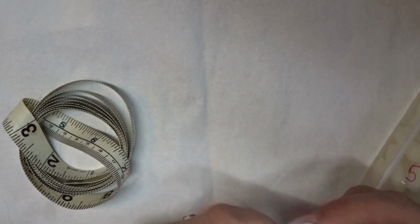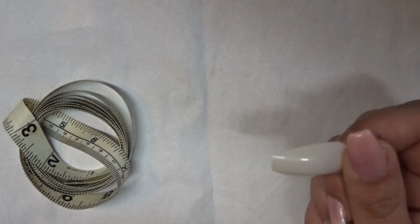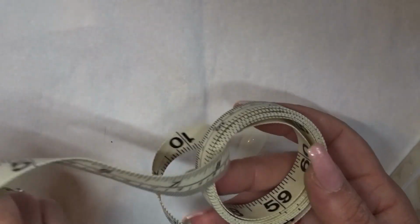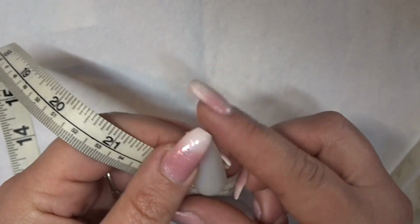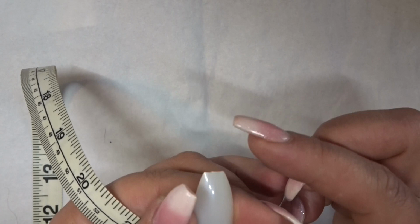So all I've got here is a box of my tips, and I've just picked up the biggest size just so it's easier to show you. And then you need a tape measure, preferably one of these windy tape measures, and the side we're going to use to measure has to be the side that has the centimetres and millimetres, because we're going to use millimetres. So what I do to measure, so this is a size 0 and it's a coffin nail.